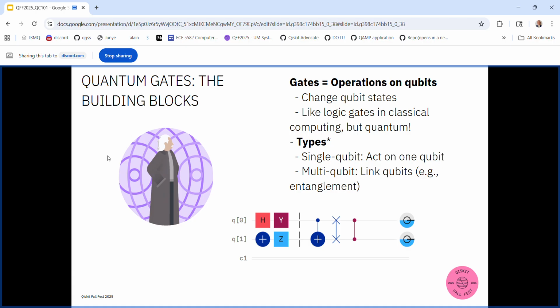So quantum gates are the building blocks of quantum circuits. They work like logic gates in classical computing, but quantum. And in quantum, there's quite a few more degrees of freedom than exist with more traditional classical bits. There are two primary types of gates that we're going to be talking about. There are single qubit gates that act on one qubit. The most common of these are H, X, Y, and Z. In many diagrams, you'll see a plus symbol to represent the X gate. It has a very similar behavior to a NOT.